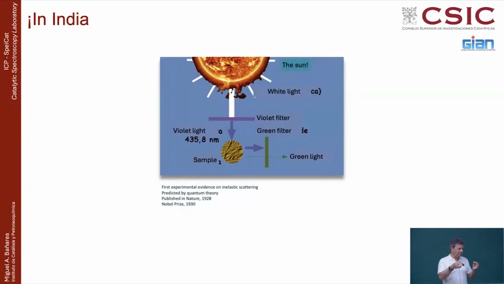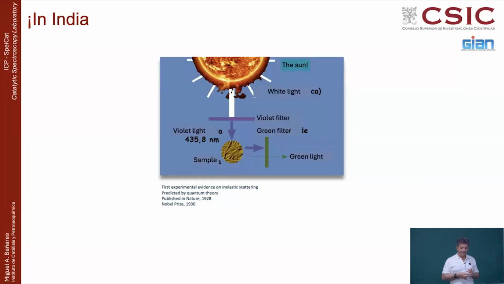But then using different papers, using the green ones, I see a little green light coming. Very weak, but he saw something. And actually you see a very thin line of the green light, because he discovered that even when most of the photons that were violet hitting the sample bounce out being violet, a very little fraction was coming out being different, for instance green or yellow or whatever.